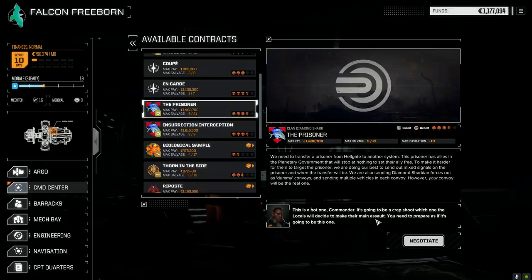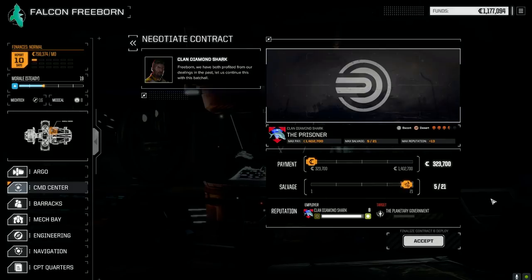Allies in the planetary government. So we'll find out what that is. If we have to bail, we have to bail. I get that. But let's give it a shot and see what we can do here. And we're going to go full salvage because 521 is nice and juicy. We're going to accept that.